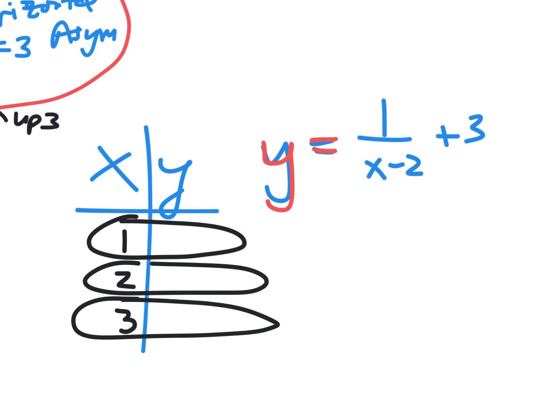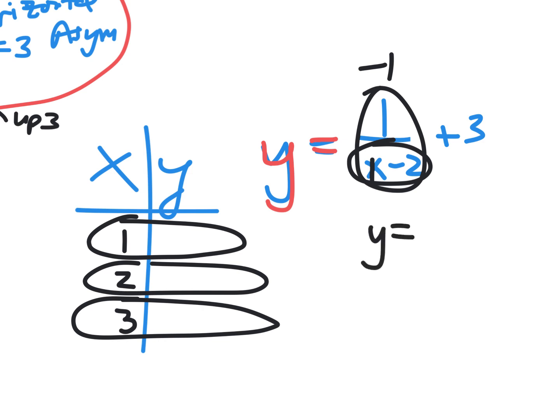Where the x is. Good, so I put a 1 right here. And then can you in your head do 1 minus 2? Yep. What is it? -1. And then I go 1 divided by -1, and what do I get? -1. And if you can't do -1 plus 3, I guess you'd be toast. But you can use calculators in this class, so we'd probably even have a calculator handy on this. And you just go -1 plus 3, and y equals 2. So then you put a 2 right there.